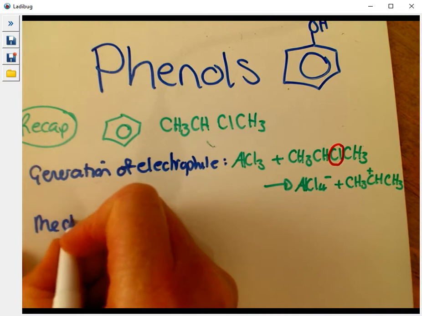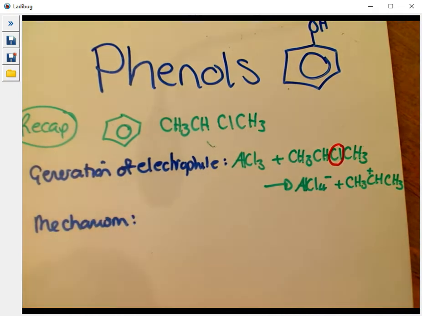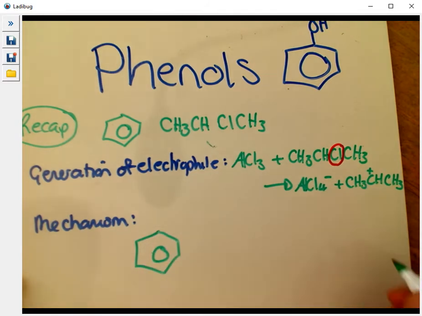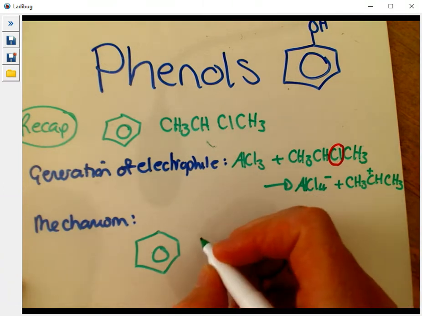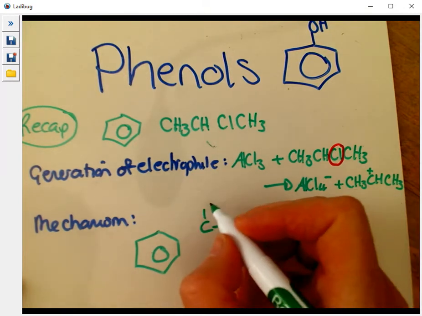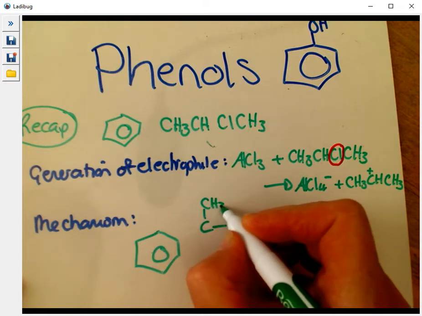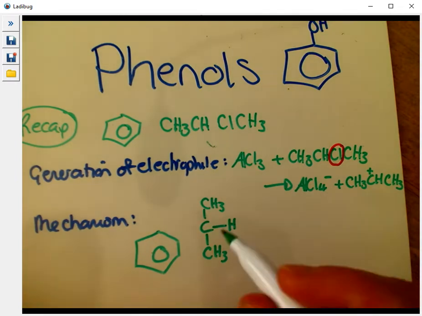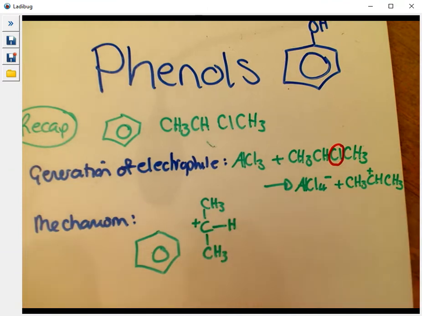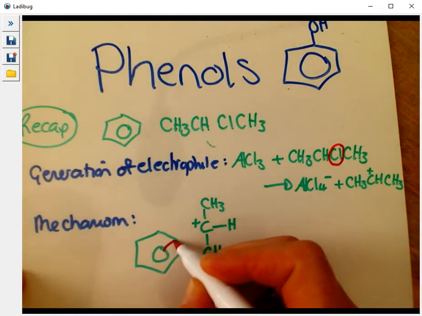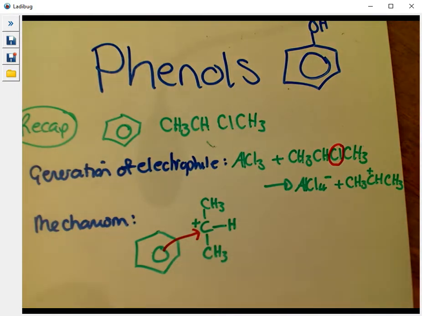So next step then is our curly arrow mechanism bit. So we have our benzene ring. We need to have our electrophile, and now if we do draw it out here, it'll probably make things easier. So I'm going to draw that middle carbon first. It's got a hydrogen attached there, and then it's got the 2 CH3. So you could do those displayed or just structurally like that, if that's easier. And then that positive charge, rather than just sticking it anywhere, let's put it in the right place. Because now, hopefully looking at that, you can see that it's very clear as to where we need our curly arrow to go. So it starts on the ring and it goes to the carbon with a positive charge.